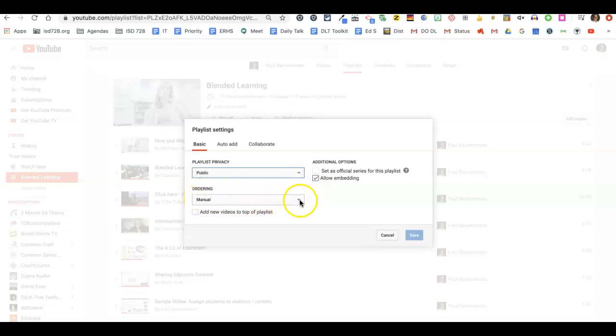Here's the ordering options again. So I've chosen manual. I like to drag and drop them into my own order, but you have any of these other options that you can choose based on date or popularity. This one is kind of handy. You can have new ones added at the top of the list right at this menu as well, just by checking that. Again, I prefer to have that off, but that's up to you. I can allow embedding. Here's the same setting as we saw earlier.